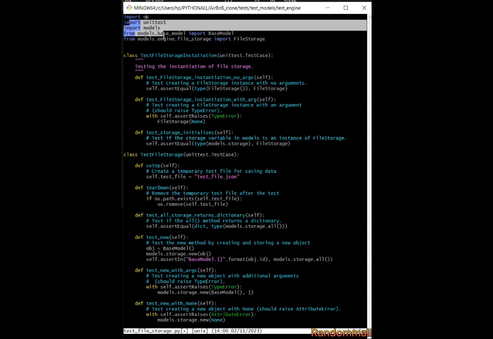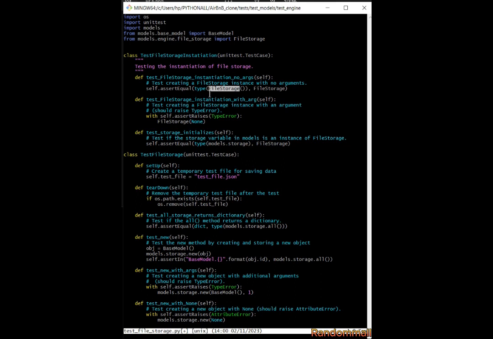For the test, I think the test is self-explanatory. Here we're testing the file storage instantiation. We assert that when we instantiate this file storage, it's the same type as the file storage class itself. Then if we instantiate it with a parameter none, it should raise a type error. This video is getting too long.